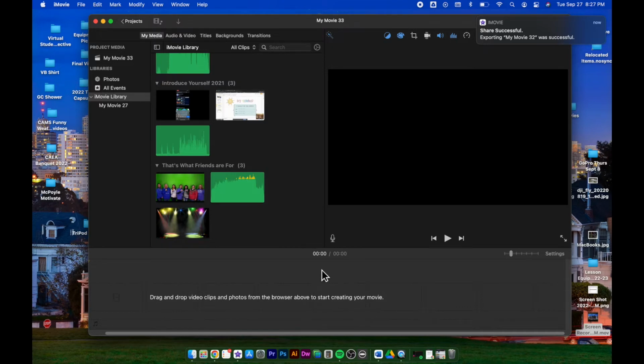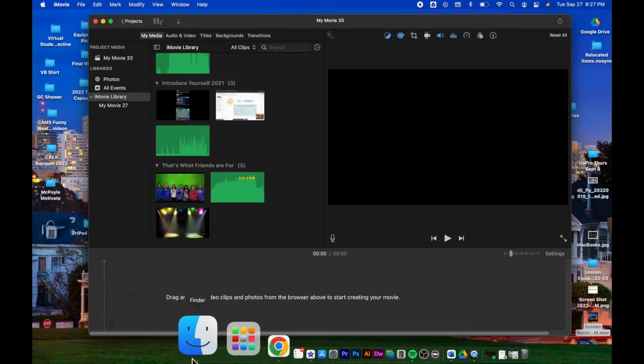This is very, very similar to WeVideo. It does a really good job at color enhancing and image stabilizing, but WeVideo is really good when you want to do more built-in stock media, graphics, text, all that stuff. So we're going to do what we can here in iMovie, and then eventually we can move into WeVideo. But like WeVideo, you've got your timeline editor here, you have your library over here, and then you have your preview space here. And then these are going to be your different editing options, and we're probably not going to deal with these too much right now, but just know that those are there.